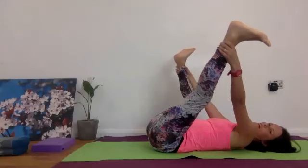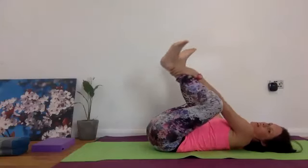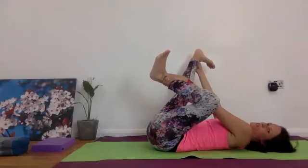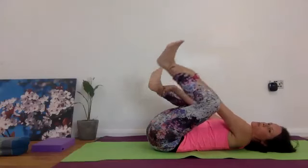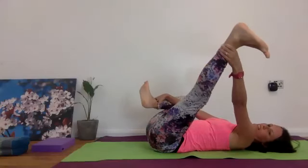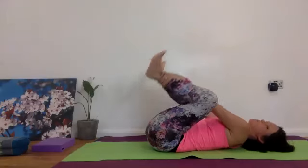Extending out through the left leg, so left leg straightens. Bending in the left leg, right leg straightens, flex through the foot. Draw the leg in, so we're coming from side to side. One leg extends, comes in, other leg extends, then comes in. Maybe both legs together.